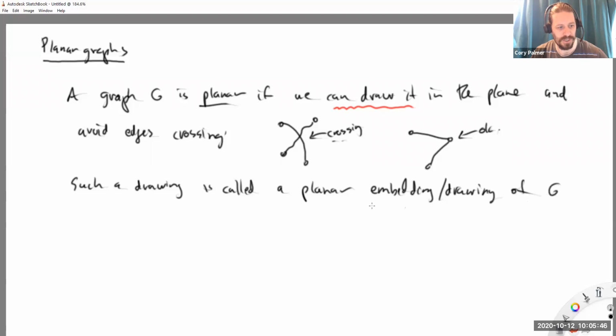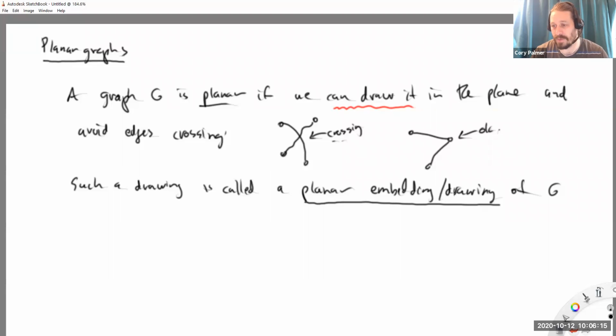of the graph G. Okay, so this is a distinction that's going to come up a couple of times. When we're talking about G and we're talking about a drawing of G, they're technically two different objects, right? G is a graph. It has its structure. It has its incidences between vertices and edges. And then there are infinitely many different drawings of G. And some of those drawings are planar embeddings, thus establishing that G is planar. And some are not necessarily planar embeddings. They could be drawn with crossings.